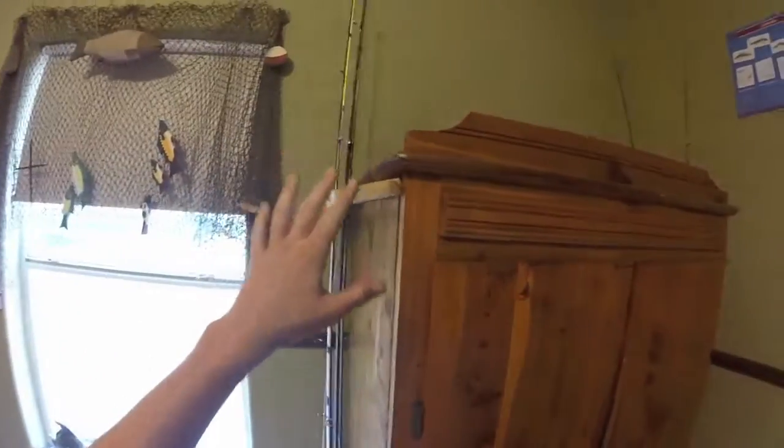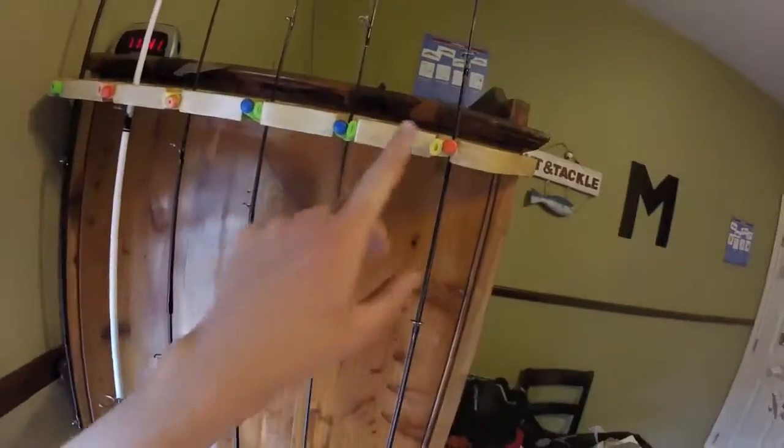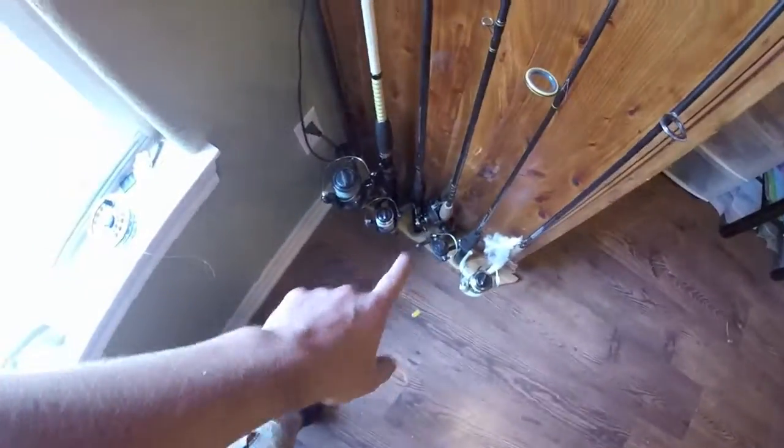So then over here we have all of my rods. I simply put this thing up. It's on this, which holds all my fly tying stuff. Then it's just mounted on here. It's one of those rod holders. Put these pieces of foam in here to keep the rods from falling out. And it goes down to the floor right there.